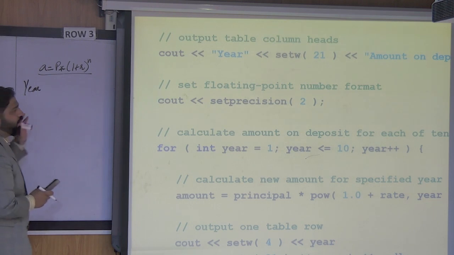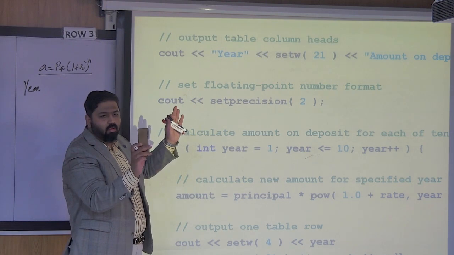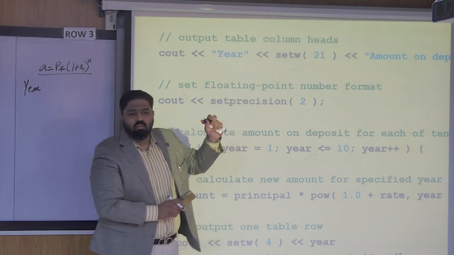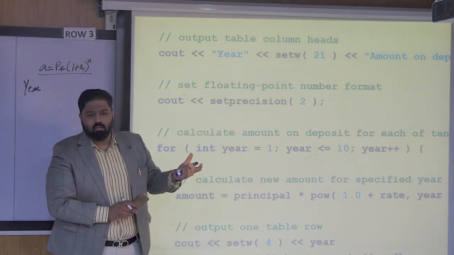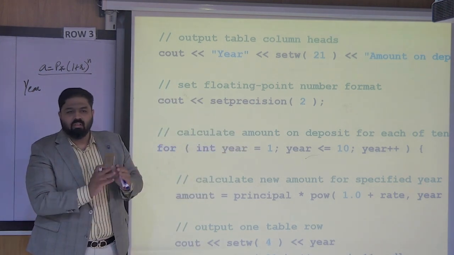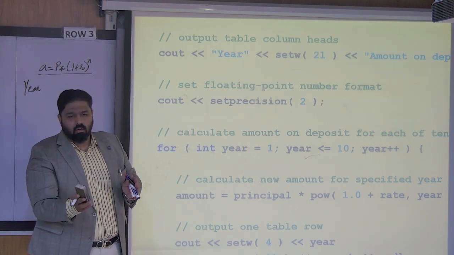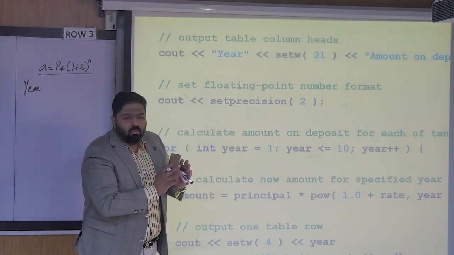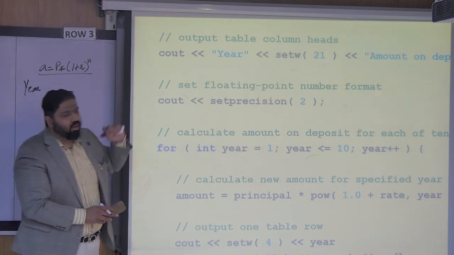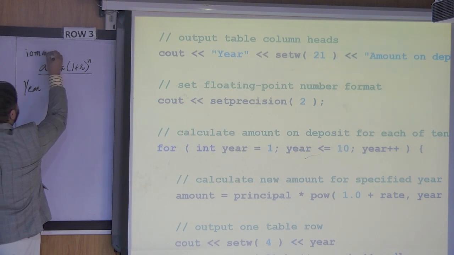Now we want to give some space before writing the next heading. setw is the function which will give us the space, and its input is totally hit and trial. If you think the space will be too much, reduce the value; if you think the space is too little, increase the value. setw(21) gives 21 characters of space. We use it with cout. We always utilize setw in cout, and it is available in the same iomanip header file.